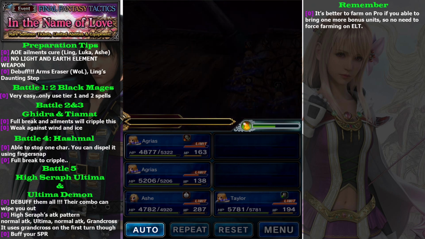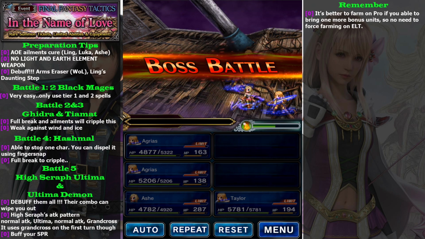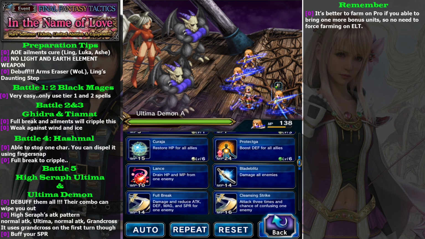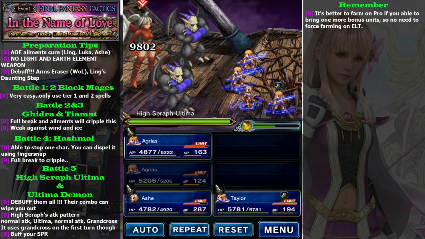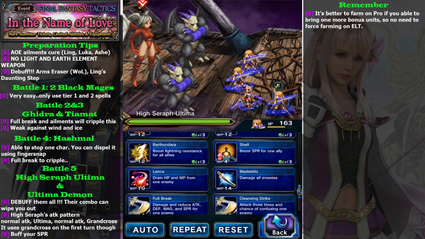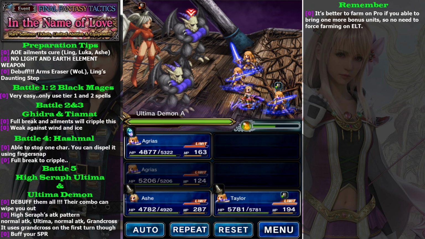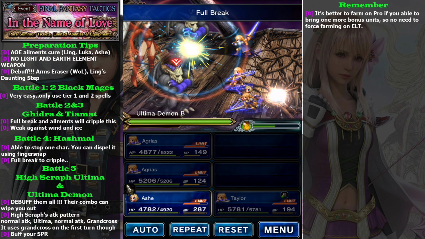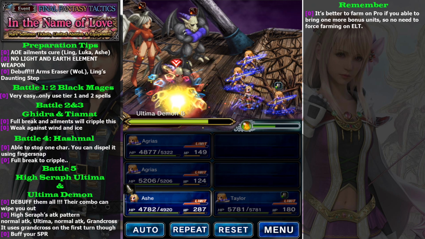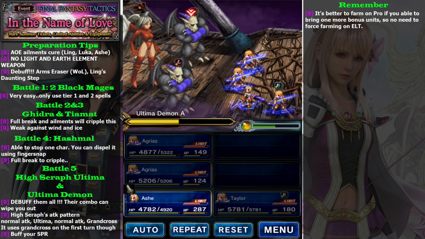This is really important now. First, you need to inflict full break no matter what on this High Seraph Ultima, because if not, I believe you will be dead. Full break. After you have inflicted full break on all of them, make sure you buff your spirit.